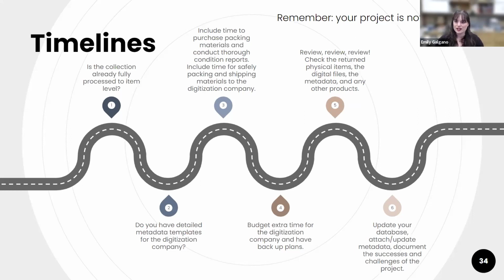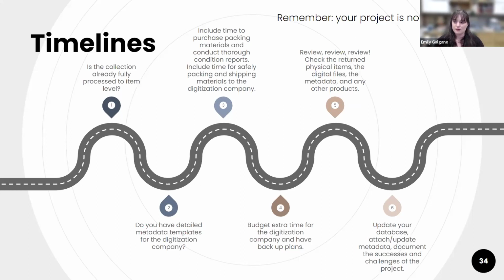So make sure you're budgeting in extra time around all of these things, because you're going to have other tasks that come up in your day-to-day. You're going to have to do other work. You also want to think about, is the collection fully processed to the item level? Is that work you're going to be doing during the project? Make sure you're budgeting enough time for that.